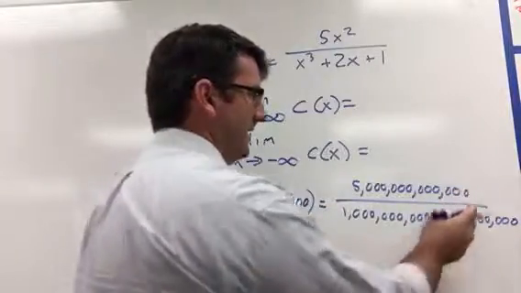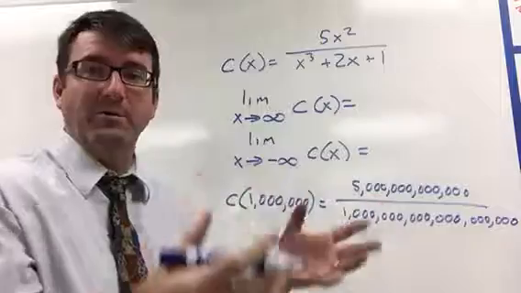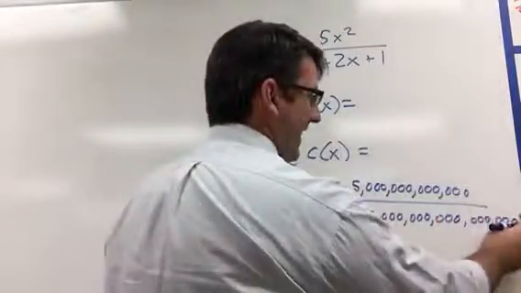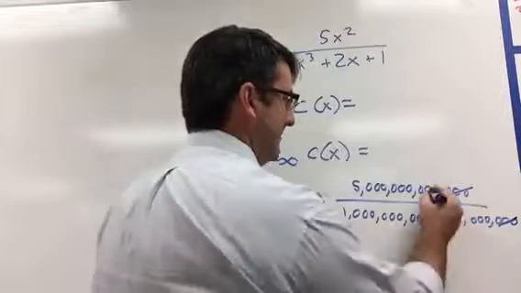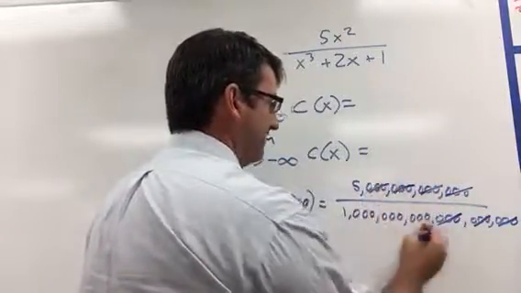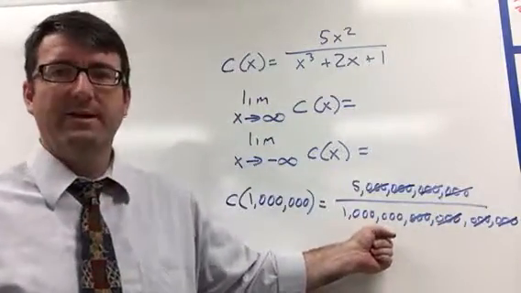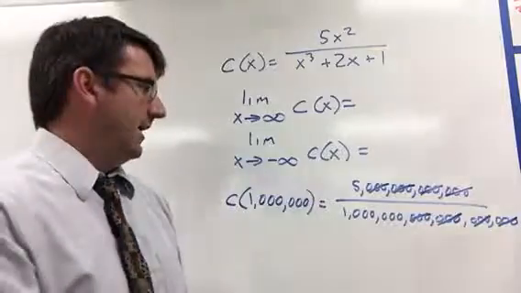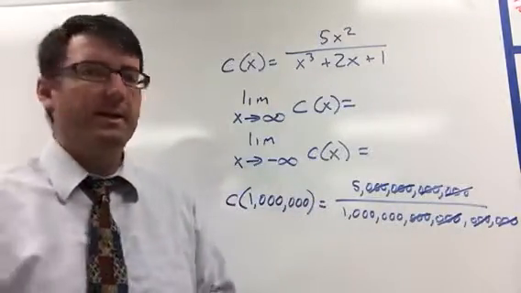Let's divide. These zeros represent thousands, right? So if we divided 1,000 by 1,000, that just divides to 1. So we can get rid of that set of zeros, and that set of zeros. All of these are dividing to 1. And what we're left with is 5 divided by 1,000,000. So that's going to be a really small number, 5 divided by 1,000,000.